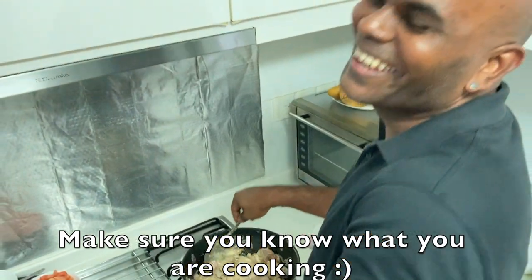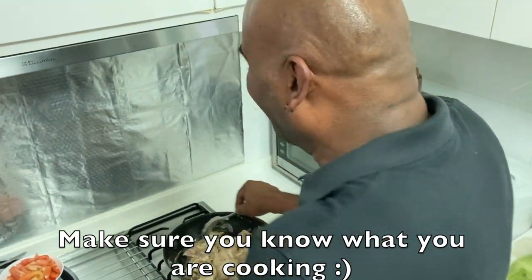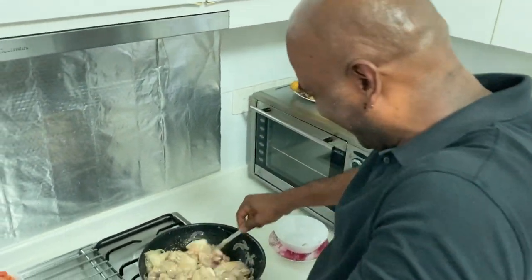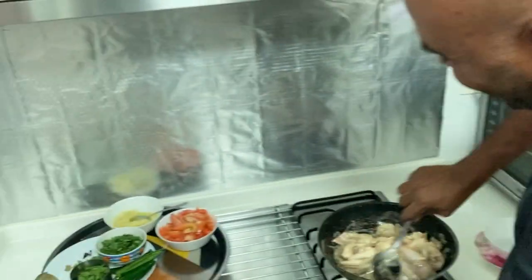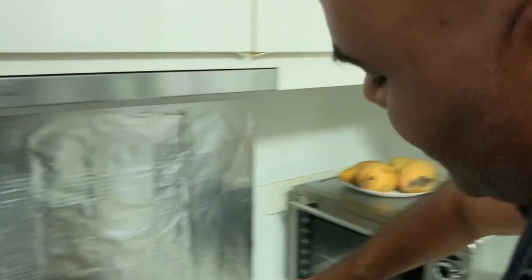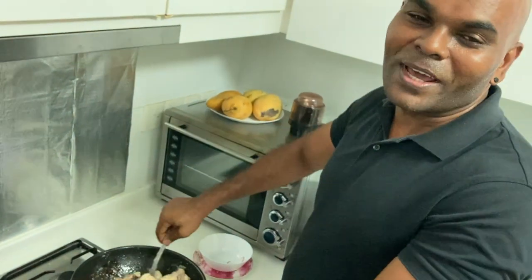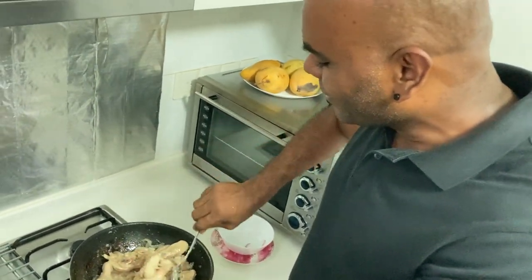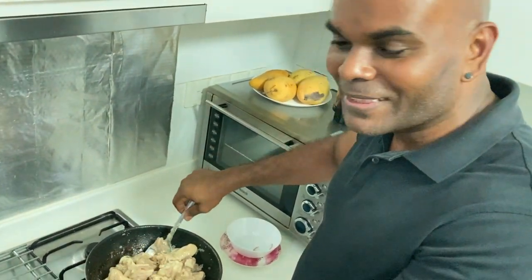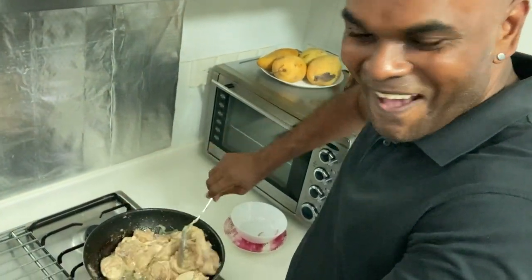Cooking chicken dum biryani. Not biryani. I think next time we can just buy. What do you think? Yeah, we just eat at Mr. Biryani. Nata, what do you think? You're sweating. I'm sweating. I'm stressed now. You guys make me nervous. Then chicken dum biryani becomes chicken curry.